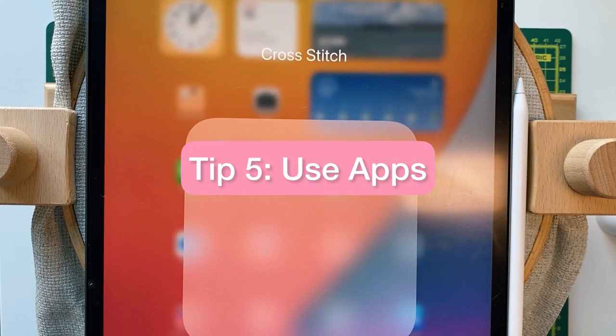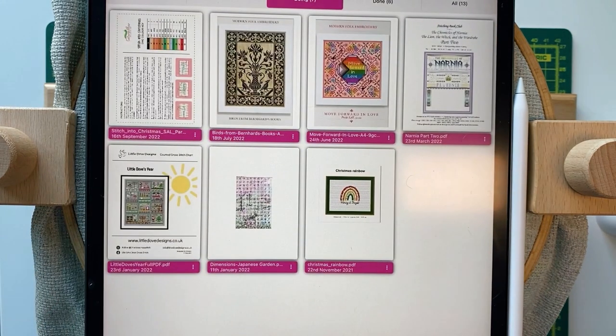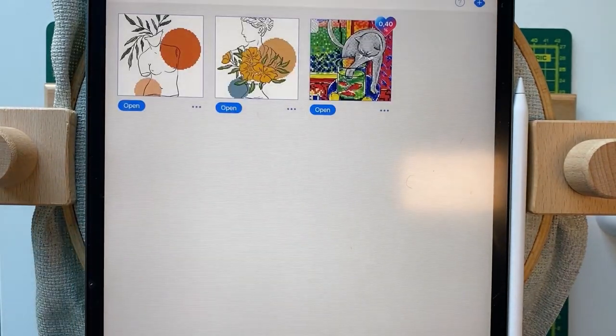Tip number 5, use apps or electronic devices to keep track of your patterns. There are a number of apps like Pattern Keeper for Android, suitable for large full coverage pieces, Markup R XP suitable for smaller projects, or Cross Stitch Saga, not widely used, complicated, but amazing for patterns that are compatible with it, which would usually be stated in the pattern description on Etsy.